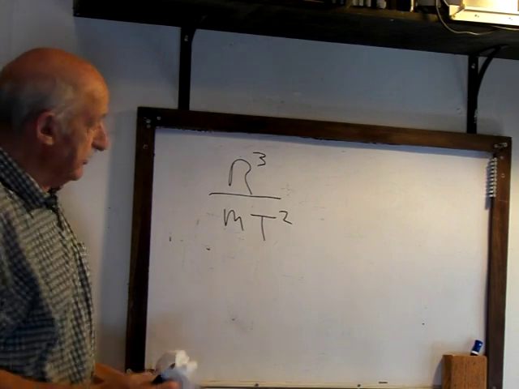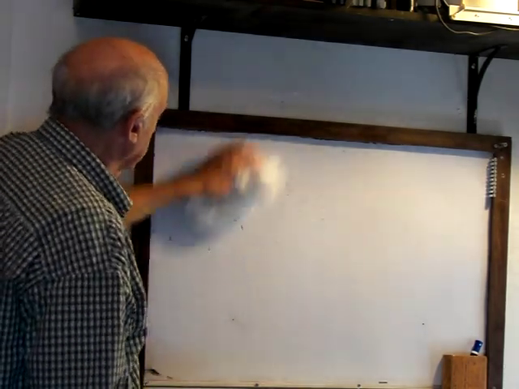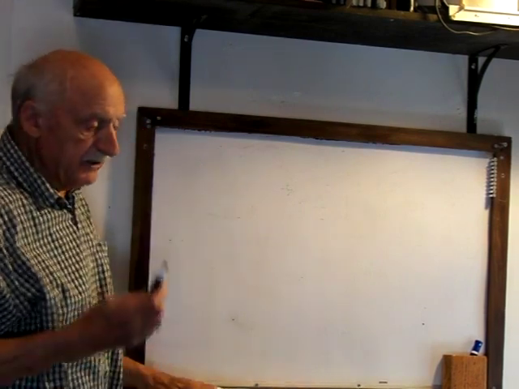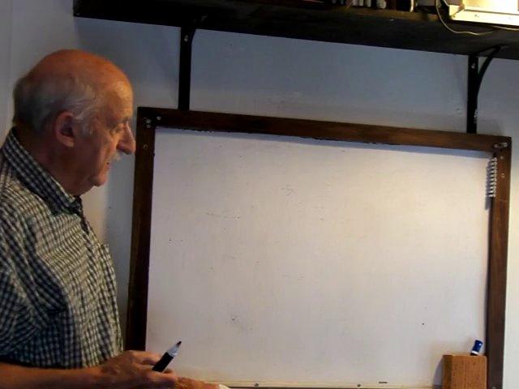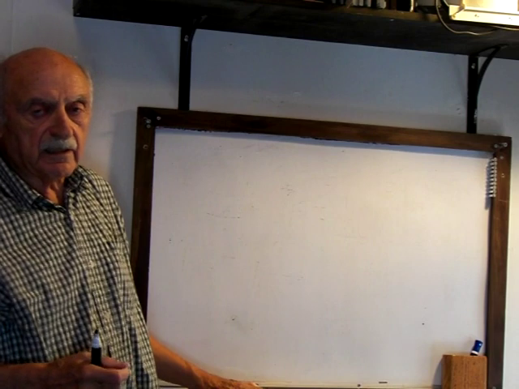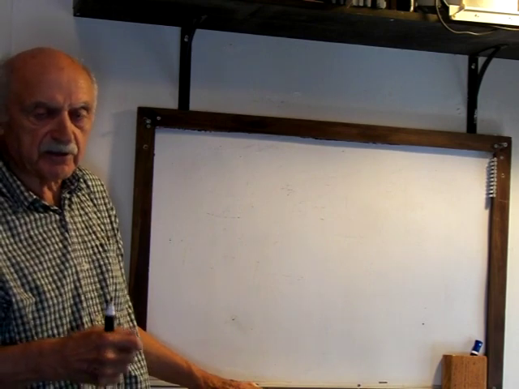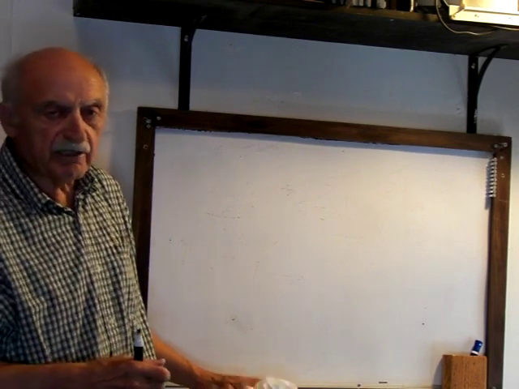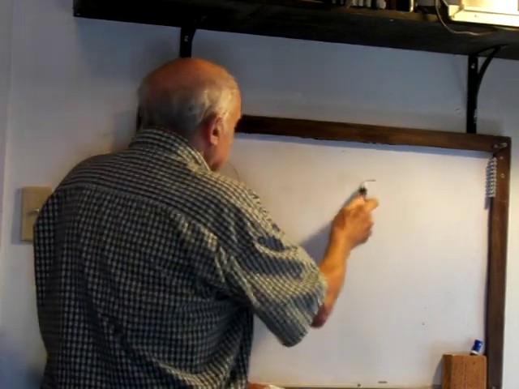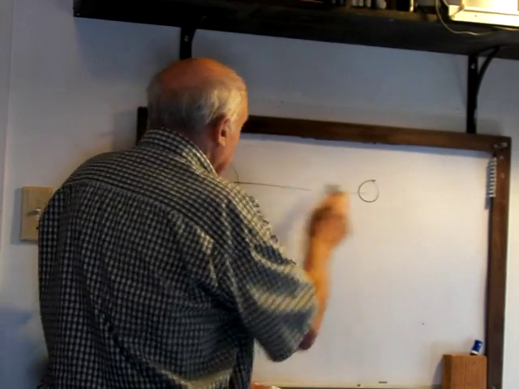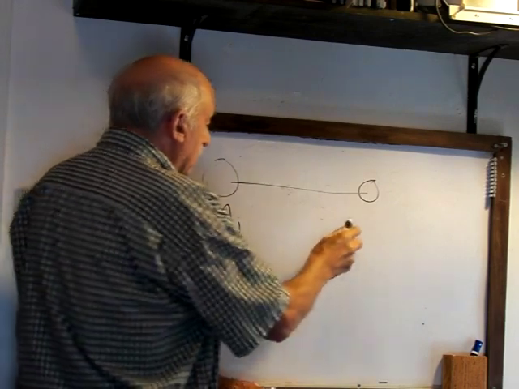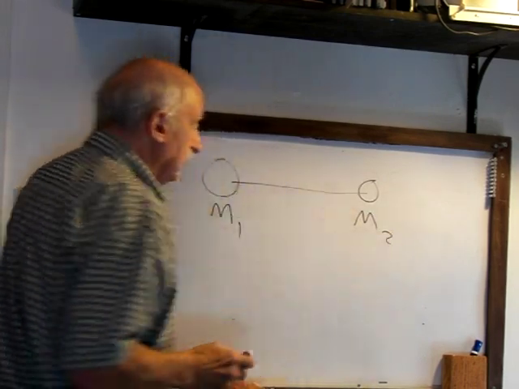And in fact, it's not always valid to say that the kinetic energy is equal to half mv squared. That is based on the assumption, which is normally all right, that you can ignore the mass of the Earth because it's so large that it gets very little of the kinetic energy. But to get the correct balance, you should take the mass of the two bodies, the Earth and the Moon. The Earth will be mass 1 and the Moon mass 2.